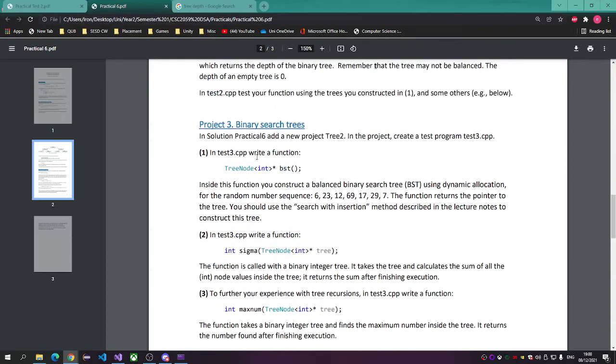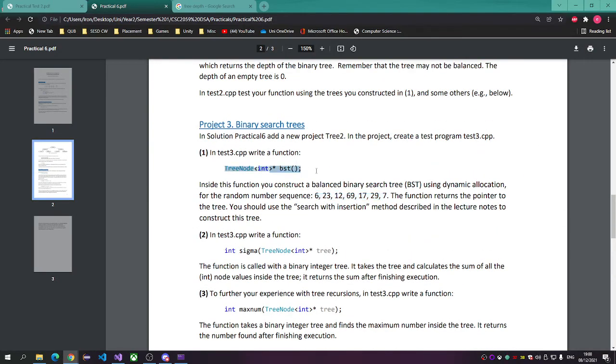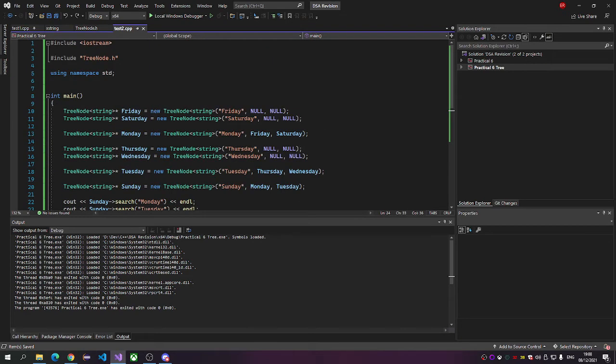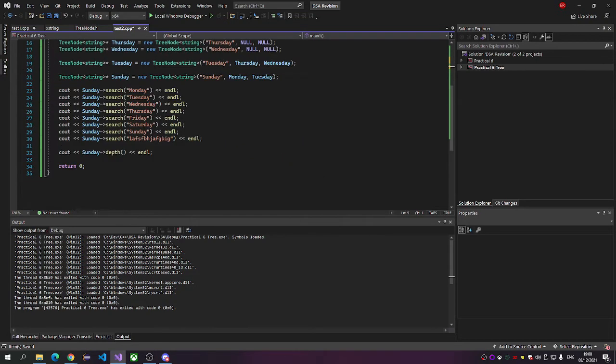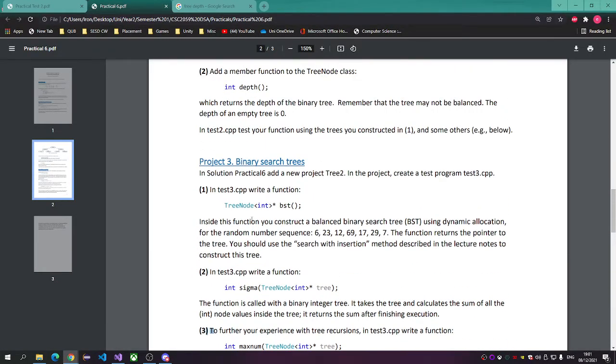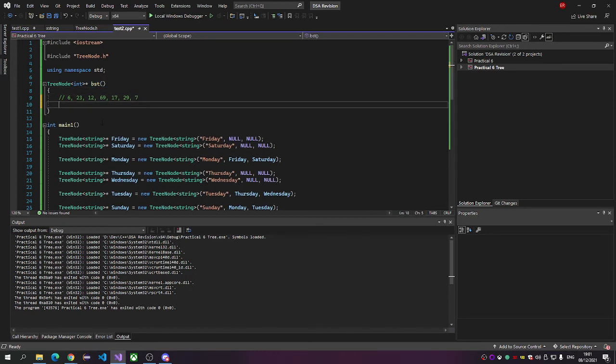I know I'll have a bit of time to show binary search maybe. So they want you to write this function. Basically they want you to construct a balanced tree from those numbers. It's hard coded numbers, so the function doesn't take the numbers as a parameter. You're told to use those numbers in here.